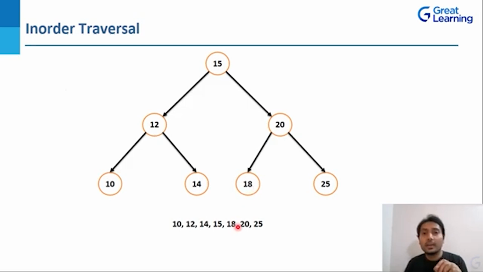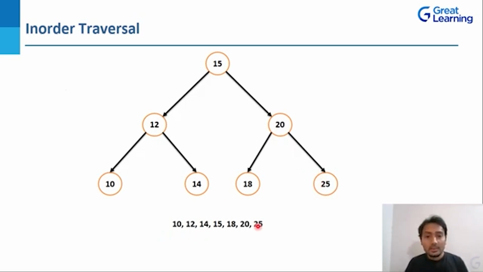So I'm listing it down 18 here, and then again traversing to the root node and making a note of 20 here, which is the parent of these two children. Now finally I'm moving to 25, which is the last value we traverse in our tree. So I'm writing it down here as well. Now if you observe, we started from 10 here and traversed all the way to 25 here by applying the in order traversal rules or the steps.